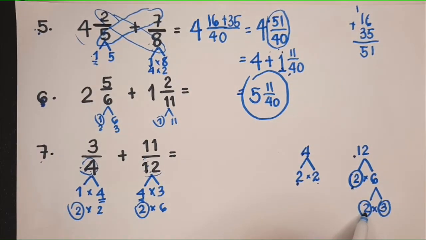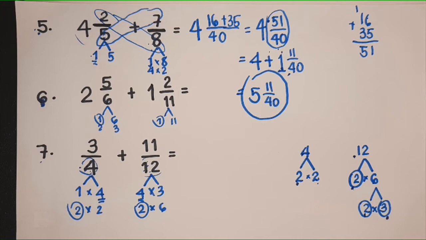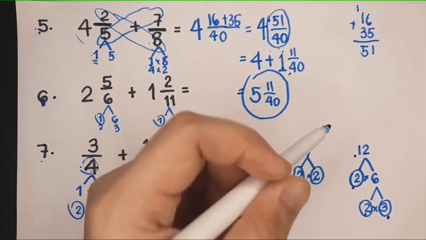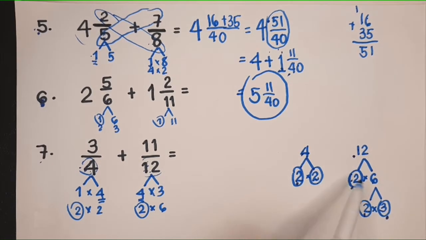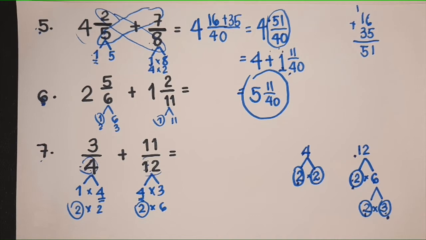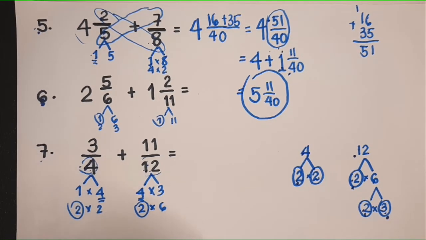Wala nang iba kasi ito ay 1 times 2 na lang. This one is 1 times 3. Okay? So, wala nang ibang factors aside from 1 and itself. Okay? So, sa 4, ito yung prime factors niya. Sa 12, you have 2 and another 2 and then 3. Okay? So, this is how you get the LCD. Or again, you may want to visit my video about getting the least common multiple. Alright? So, ganito lang kukuha ng LCD.